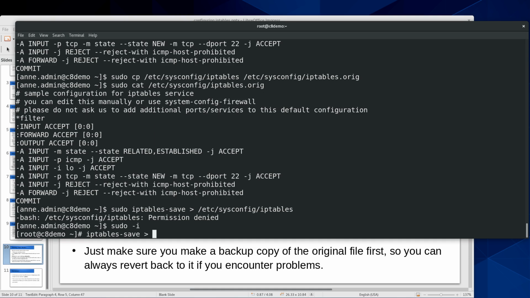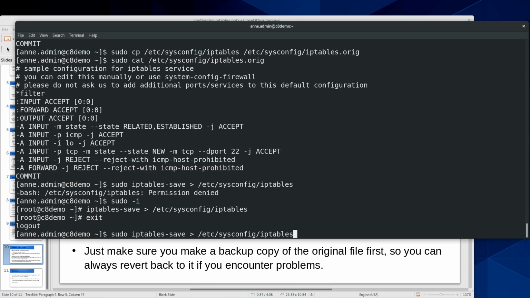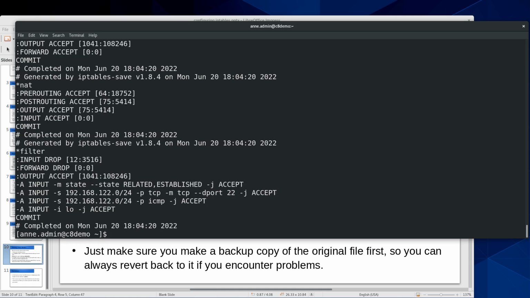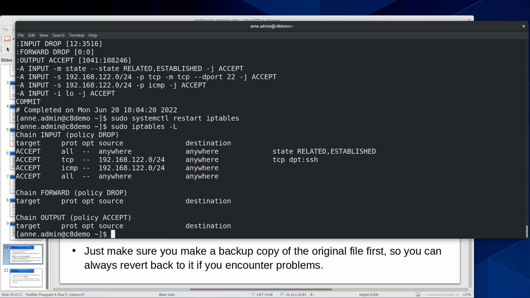And iptables-save, redirect out to /etc/sysconfig/iptables. Now that worked, we can exit our elevated permission session. If we take a look at /etc/sysconfig/iptables, it now has our new rules, and if we restart our service and run iptables -L, it keeps that new set of rules that we wrote that keeps us somewhat more secure than the original ones.